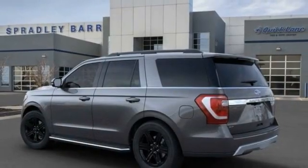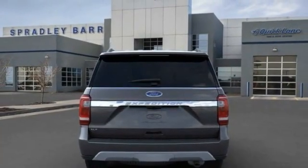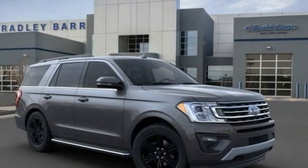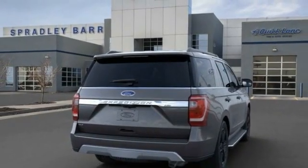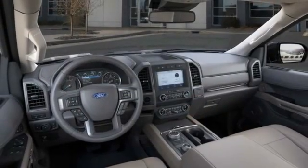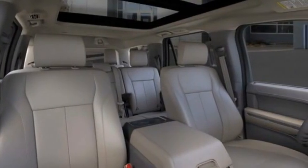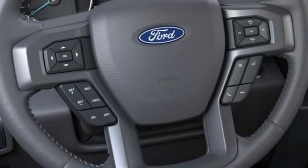This vehicle has less than 100 miles. Here are some of this vehicle's great options: running boards, perimeter alarm, body color door handles, trip computer, tinted glass, universal garage door opener, cargo net, leather wrapped steering wheel, compass. If affordable style and reliability are what you're looking for, this vehicle couldn't be more perfect. Drive it today.